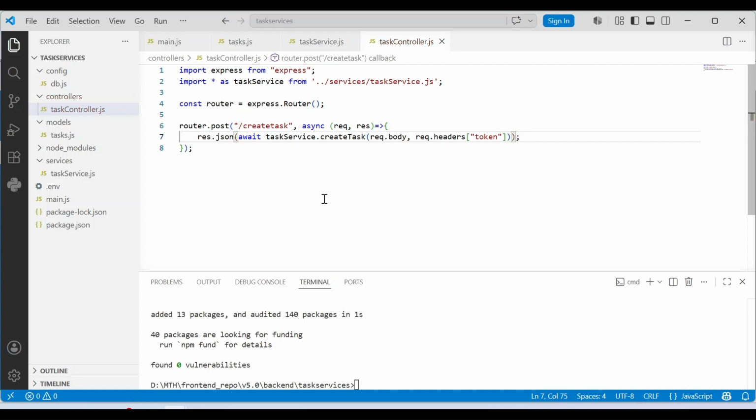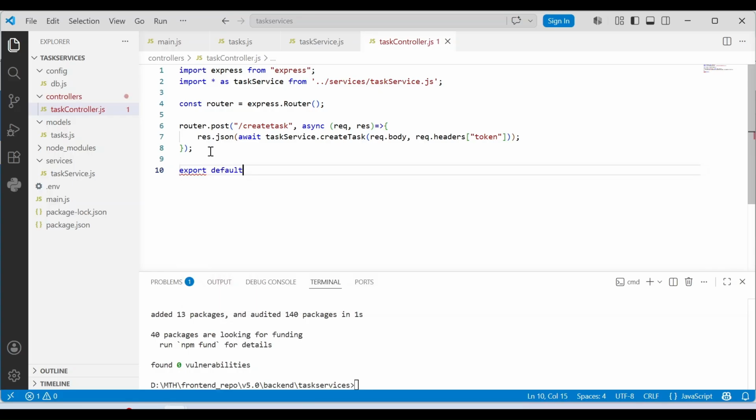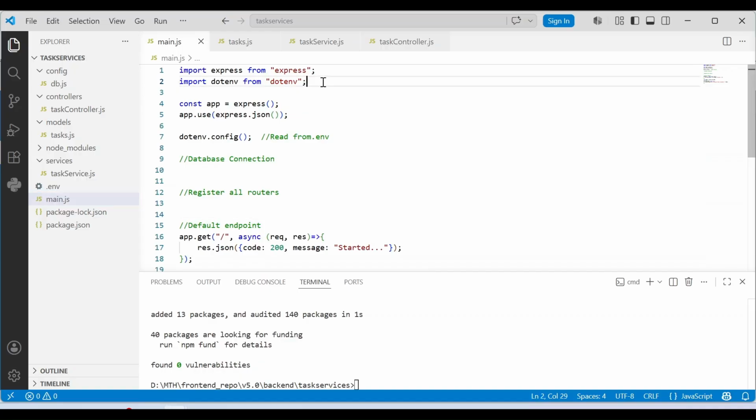Then save and export the router to be registered inside main. So export default the object router and go to main.js, import the router.